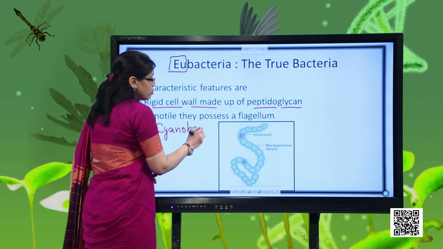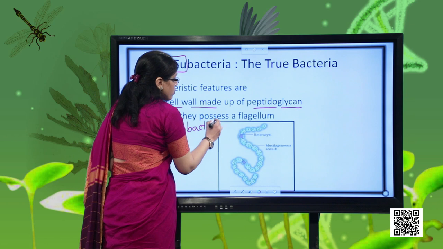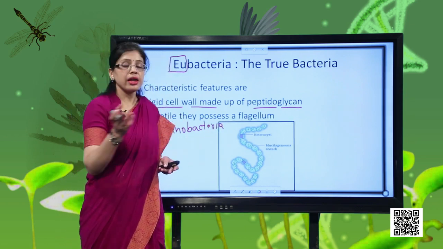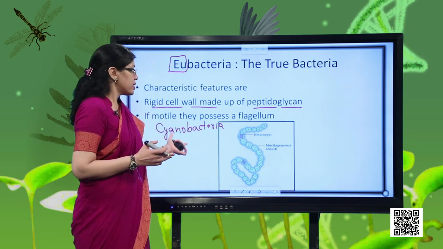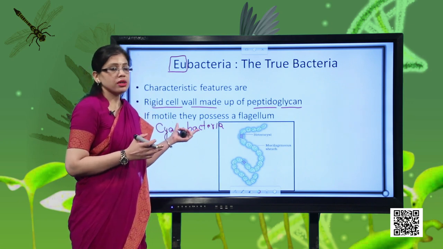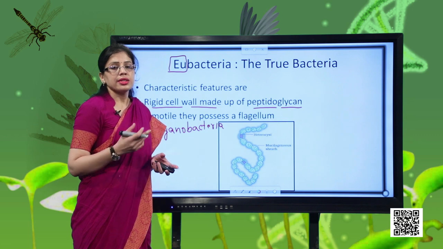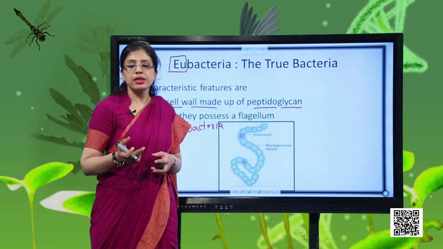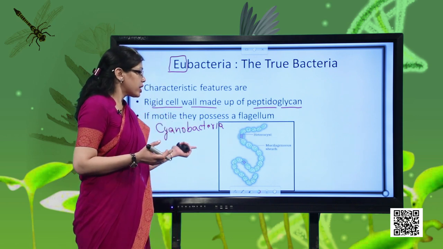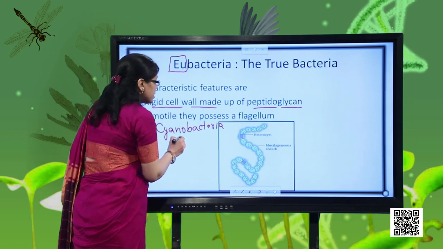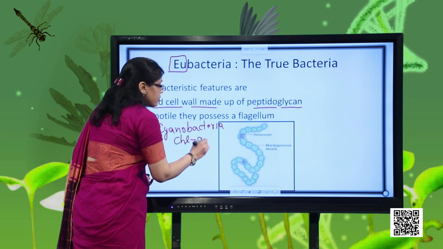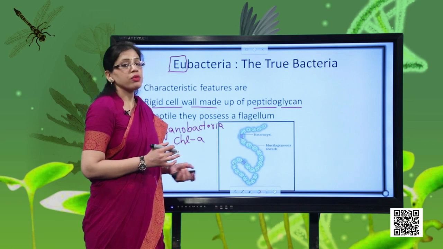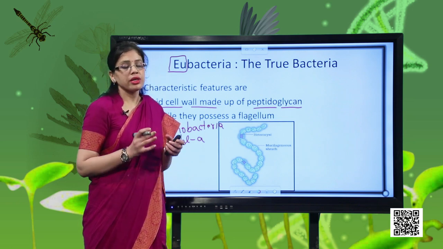The word cyanobacteria refers to blue-green algae. If you ever see a water body, sometimes the surface is entirely covered with blue-green algae, and these are nothing but cyanobacteria. But the common name, blue-green algae, sometimes confuses students, because when the word algae is used, they think it is a plant. But actually they have been given this common name because they have the pigment chlorophyll A. This is a pigment similar to the pigments of higher plants, and by using this type of chlorophyll they are able to prepare their own food.